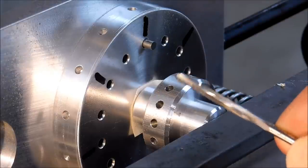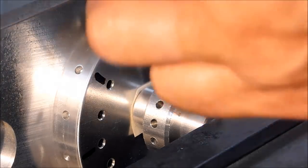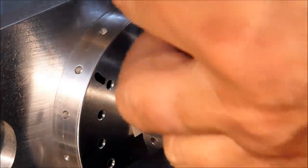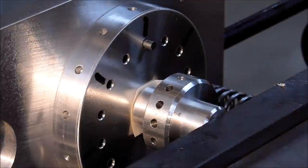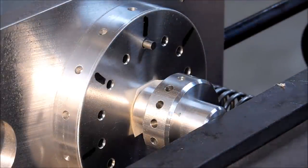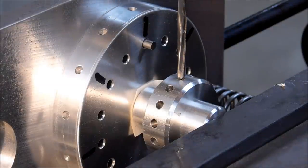I am not going to slow this down. Same speed as the drill, 1460 RPM. I'm going to push it right to the bottom and pull it out. I will not peck this hole. I might mess around with the first one just to set the stop. Other than that, we're just going to go for it.